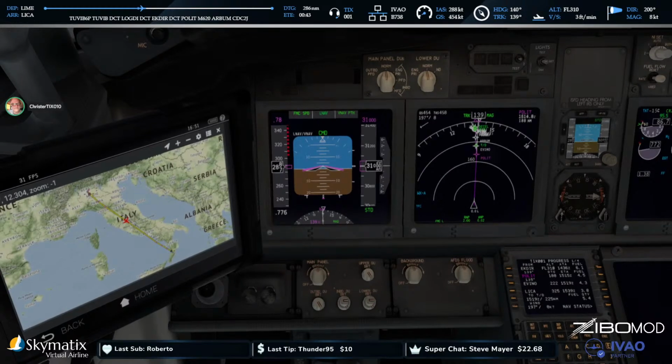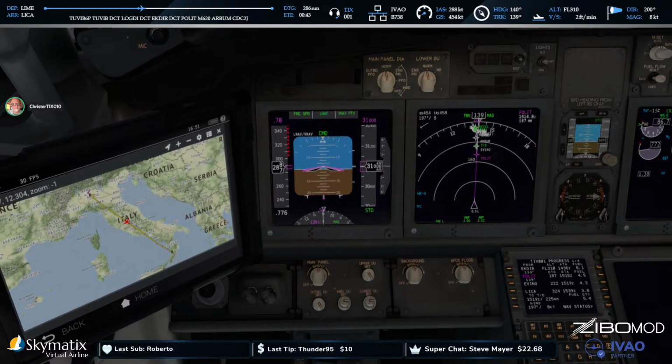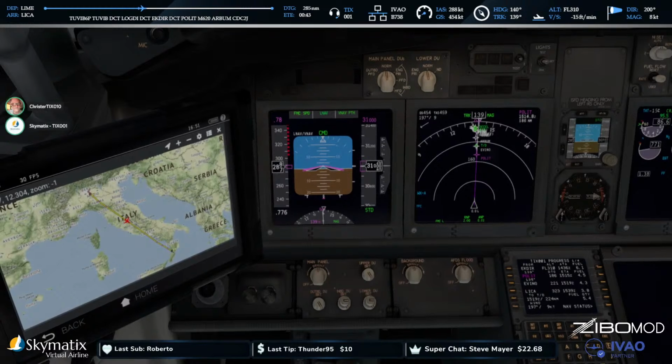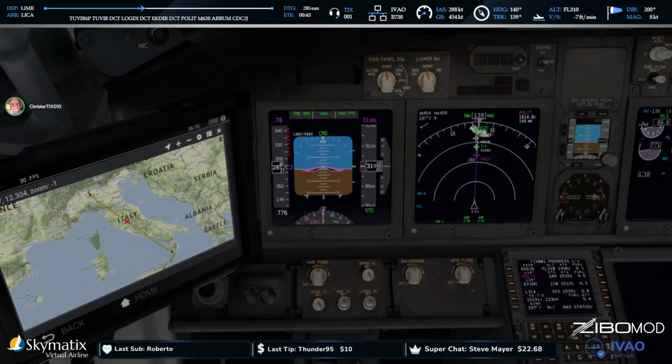So it's not really long flights. When we were flying between Gdansk and Skavska, it was also, I think, less than an hour airtime. Yeah, it's a short flight.